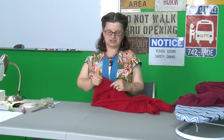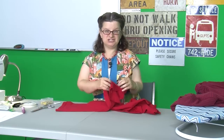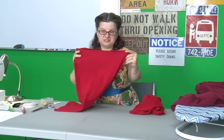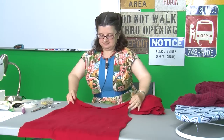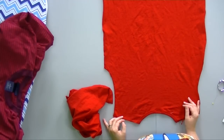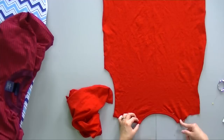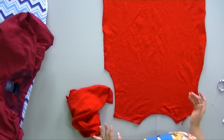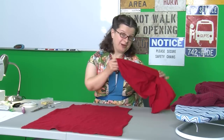You may remember from previous episodes that we took apart a red t-shirt. We did this in the t-shirt autopsy to see how t-shirts were made, what the shapes were. And we're going to use this t-shirt now to make the pockets. The neck of the t-shirt is going to become the place where our hand goes in the pocket. It's going to be super cool. You're going to be impressed.